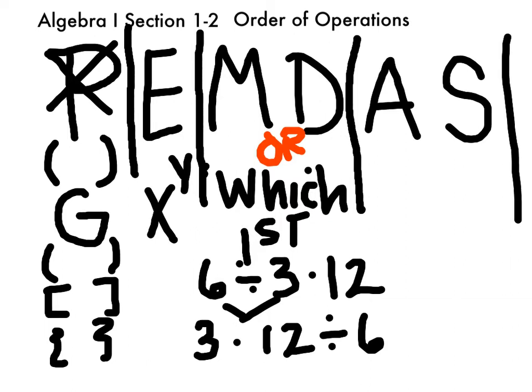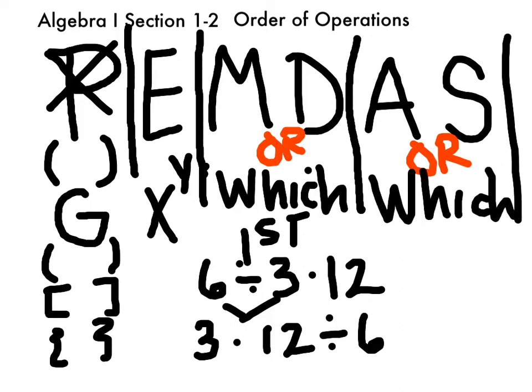And the add or subtract, that's the same thing. You're going to add or subtract, whichever comes first. And this area goes away after a while, because when we learn about real numbers and positive and negative numbers, pretty much what we do is we start looking at terms, and it isn't about adding or subtracting anymore. It's just about combining terms, and so subtraction basically goes away because it's the same as adding a negative. But for now, when you see addition and subtraction, you're going to do the same thing.